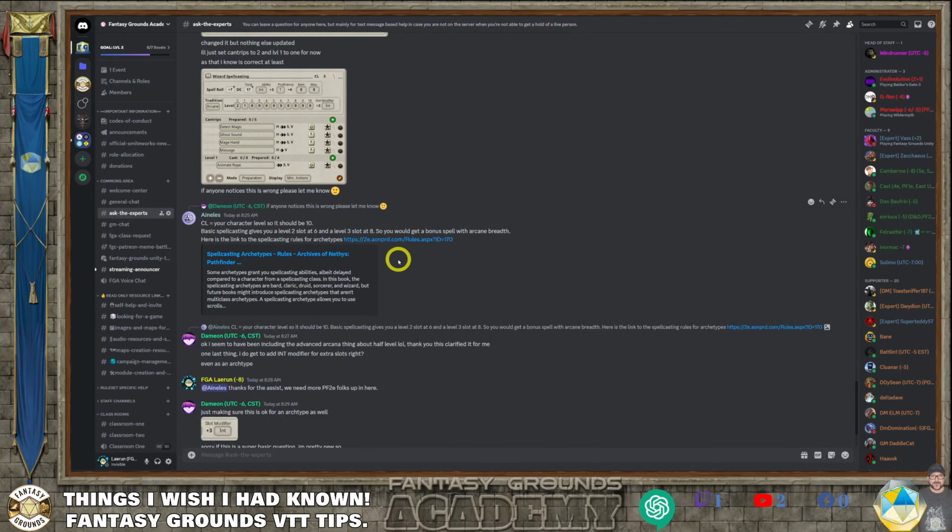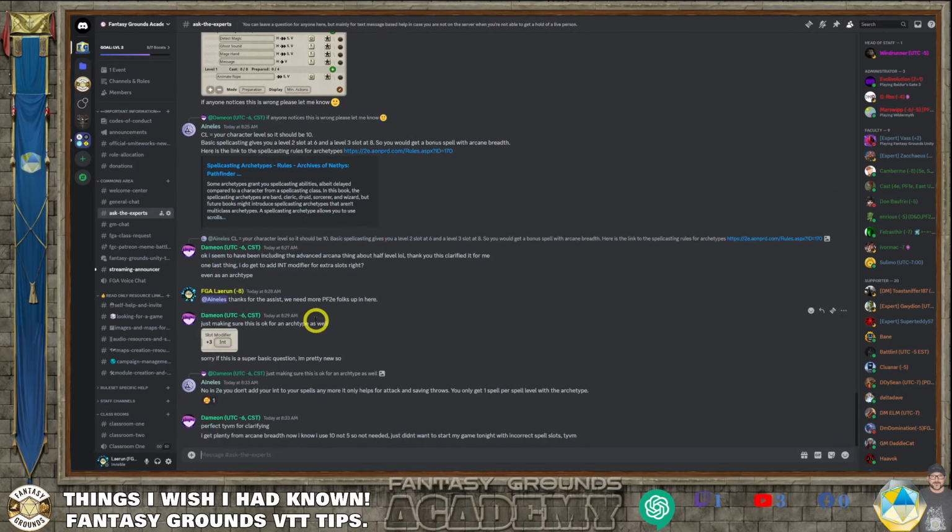So you've got 3 different ways to look for help. So you can go to the portal, you can use the Atlassian, or you can use the official Fantasy Grounds Discord, or you can use our community one. So it kind of depends on the nature of what you need. So this is just your resources. You've got your places to go, and you've got things you can do.